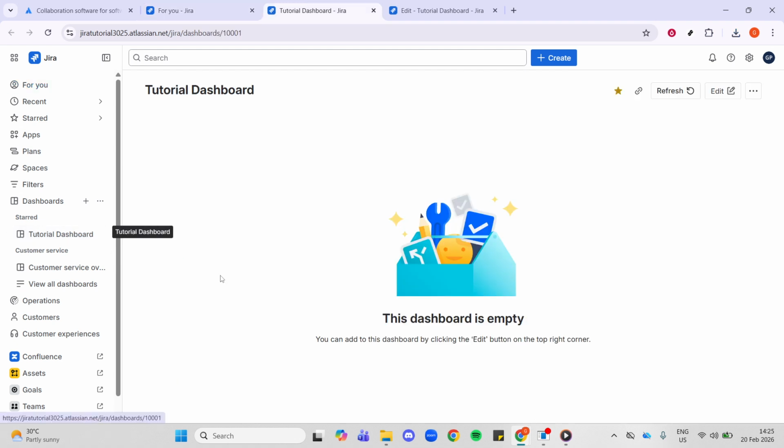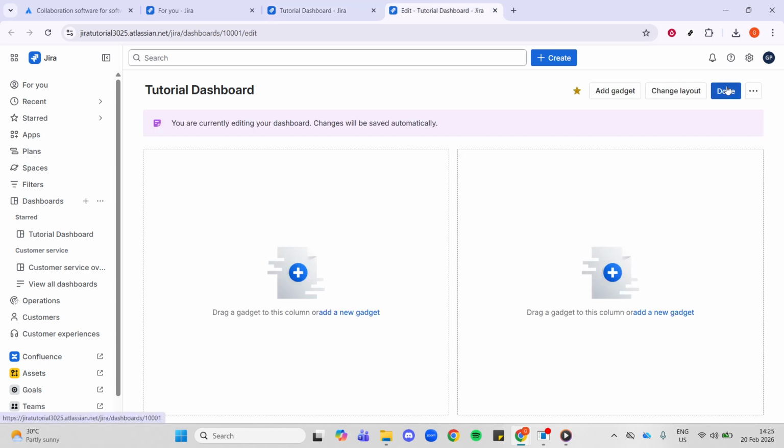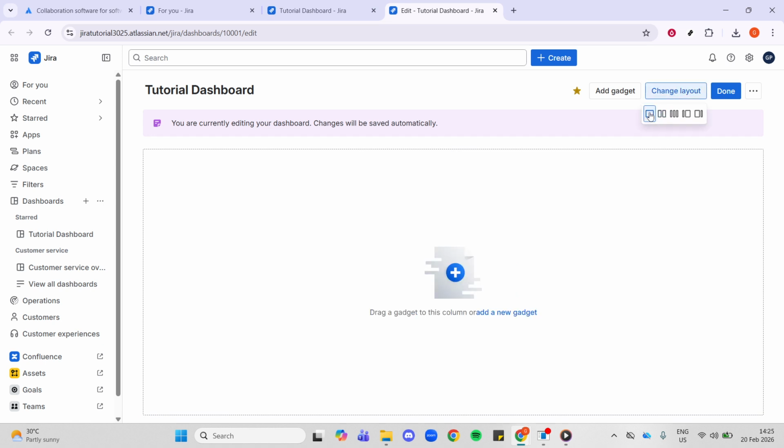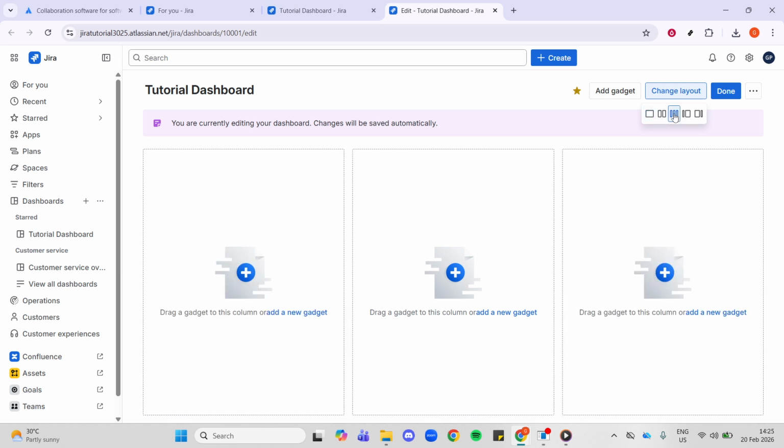Once you're signed in and inside Jira, look at the left-hand panel. There you'll see an option labeled Dashboards. Click on Dashboards to open the Dashboard section. This is where all your existing dashboards are listed, including both the ones you own and the ones shared with you. From this list, select the dashboard you want to edit. Take a moment to make sure you've picked the correct one, especially if you have several dashboards with similar names. When you click it, Jira will open that dashboard and show you its current layout and gadgets.